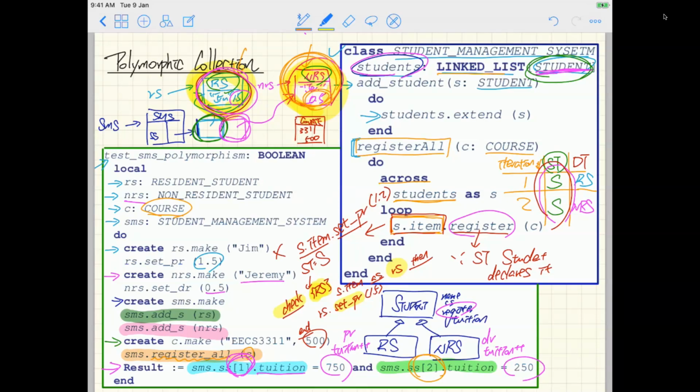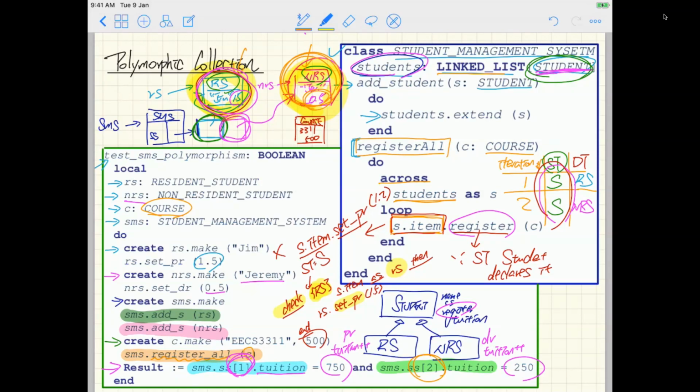Yes, you may want to do a little bit of a check to see if, for example, let me use a bit of Java term here to make you comfortable. You might say if the current element I'm looking at is an instance of resident students, then I do a cast. Otherwise, I don't do a cast. You might do something like that, but that will make your code a little bit too ugly. You don't really want to do too many instanceof checks and too many typecasts. It's just going to make your code too complicated.